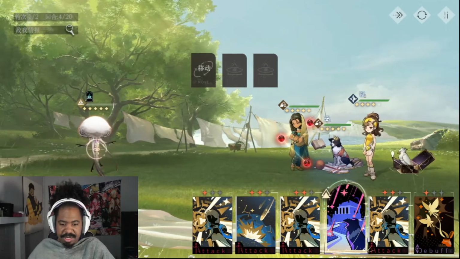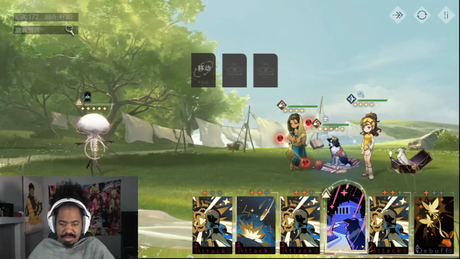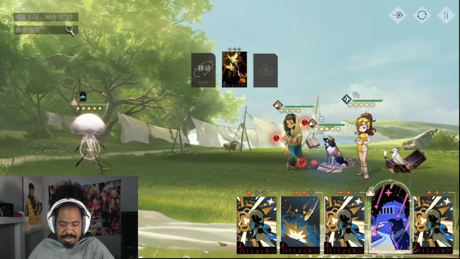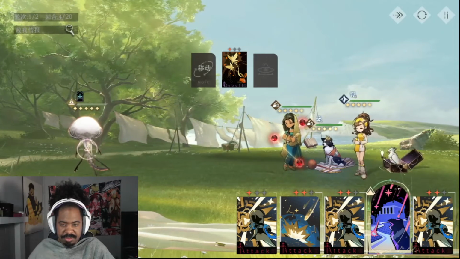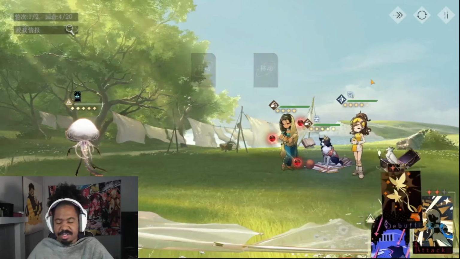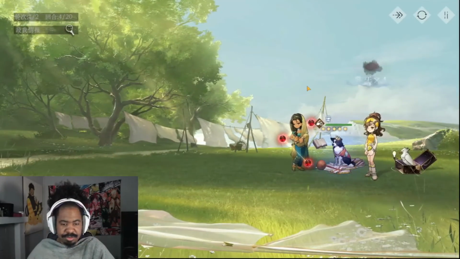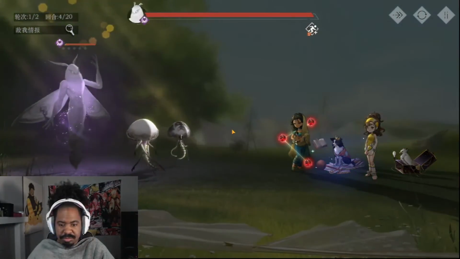And we're gonna go ahead and just, let's see if she can take him out. Hopefully. And we'll just move around some Moxie. Here we go. Alright.